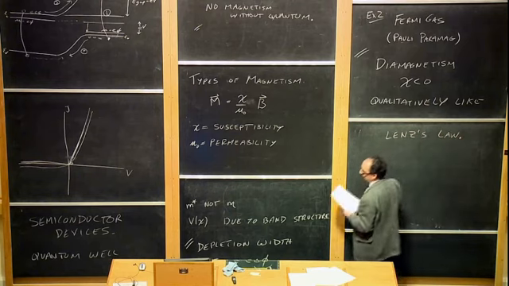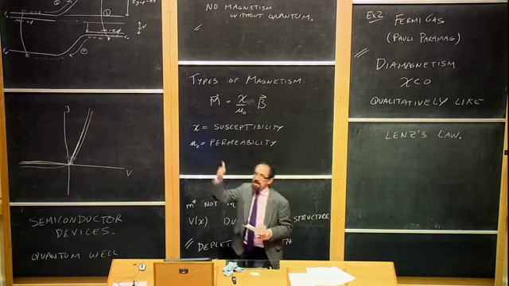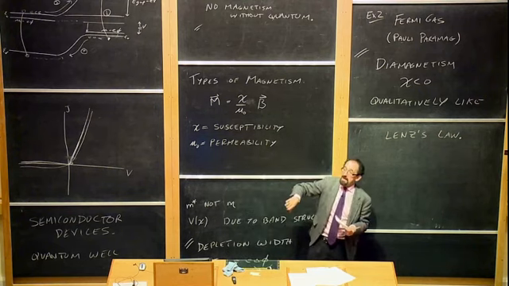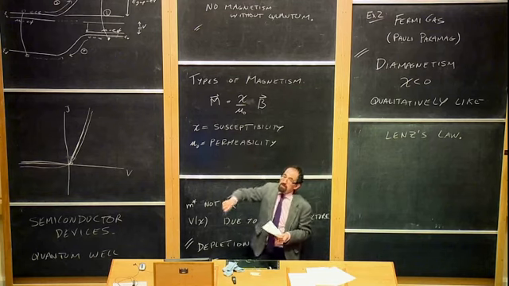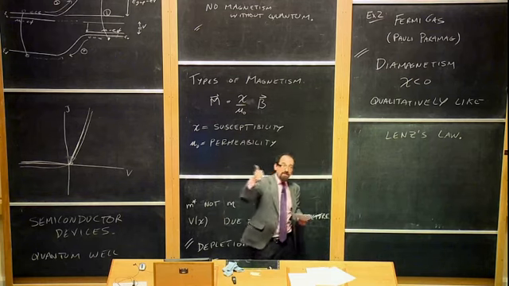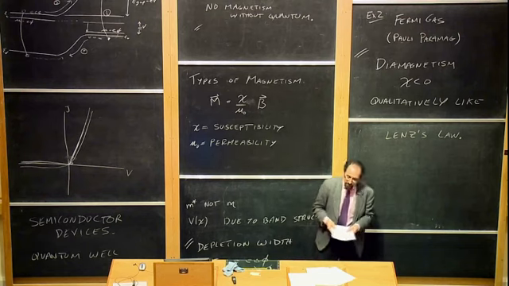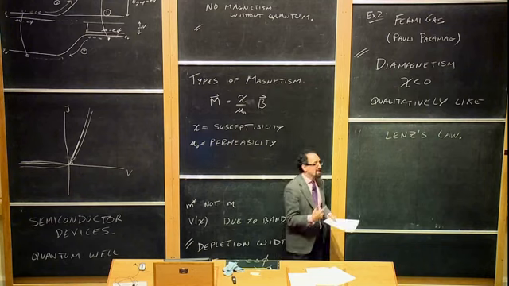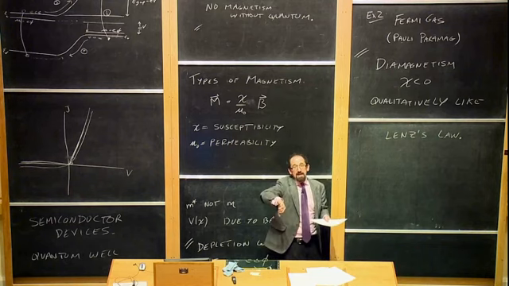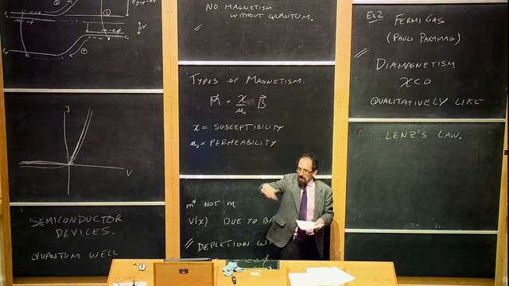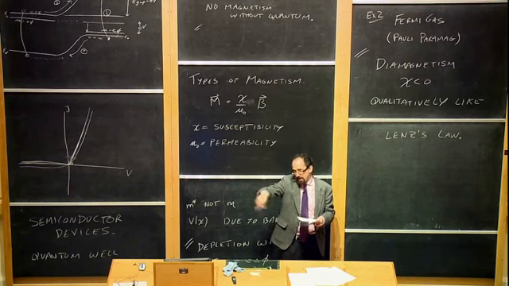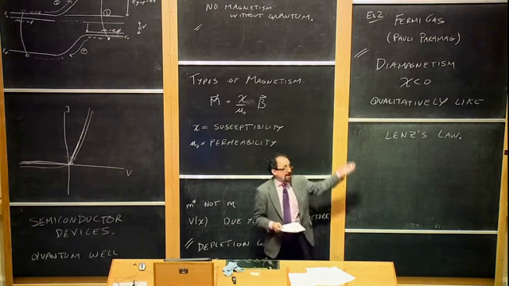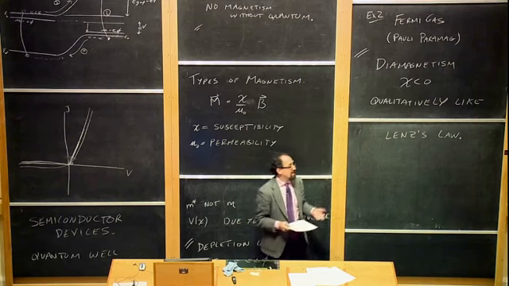Lenz's law, to remind you: if you have a loop of wire and you apply a magnetic field to the loop, currents will flow in that loop of wire to oppose the magnetic field. So you're developing a magnetic moment in the opposite direction of the change in magnetic field. A loop of wire, however, is not a diamagnet. The reason is that you'll develop a magnetic moment, but eventually the current in the wire will decay down to 0, and you'll have no magnetic moment left in the wire. So in fact, it's not magnetic at all. It has no magnetic moment.